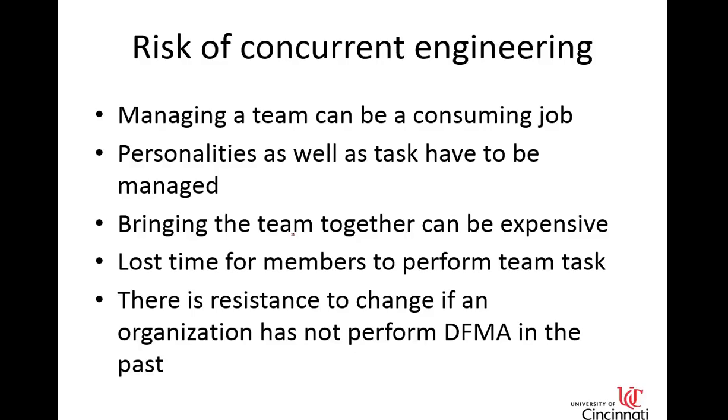So it's a downside. You also have to deal with personality. That's nothing unique to this, though. That's anytime you've got people working in groups. It's expensive to bring teams together. Every time you bring a team of people together in an organization, they're being paid. And so when you put 6 people together for 1 hour, you basically have lost an hour of 6 people pay, whatever that might be. So it can be a pretty expensive endeavor. Lost time of people not performing their other tasks, lost time of members to perform team tasks. So when your manufacturing engineer is in this team, he's not doing, she's not doing her job on the floor.